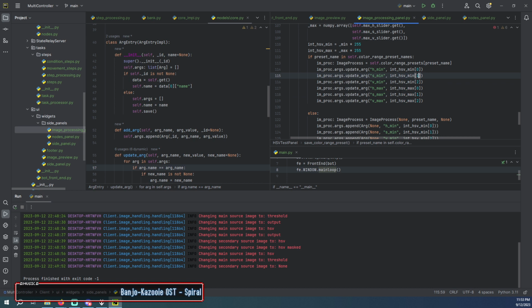Sometimes we gotta do the unfun stuff before we get to the fun stuff, but after this, I can start implementing references. A reference has an image or an image process that it has to match, and then some arguments to determine what it needs to find. And then it will start actually looking for that, and once I have that, I can start using that in tasks and steps to make the bot do things. So we're actually fairly close to making the bot operate.